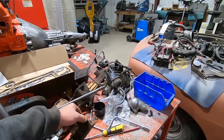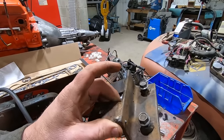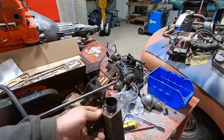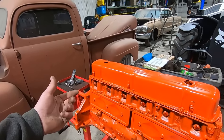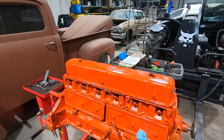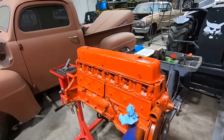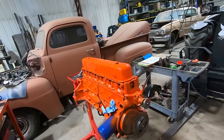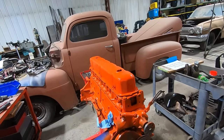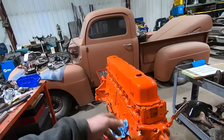Heck, we might even clean up his nice shifter bracket. Maybe even get rid of that square bolt. You know, those aren't the worst welds I've ever seen. She ain't too shabby. The bearings didn't look super amazing. The cam doesn't look super amazing in this thing, but we're not gonna stick any money in this 194. We're just gonna let her eat, see how she works, and go from there. Well, maybe put a new oil filter on there. I'm guessing that's probably the same as a small block Chevy. We're gonna put a front seal in it too. I don't like leaks. I don't have stuff that leaks. We're not gonna let this leak. Oh yeah, and then the flywheel.